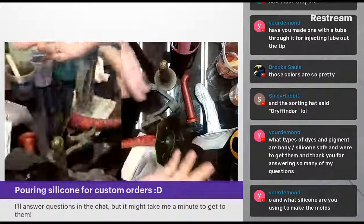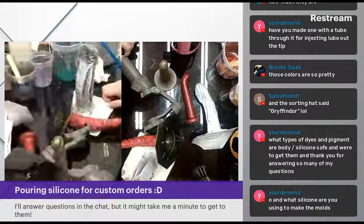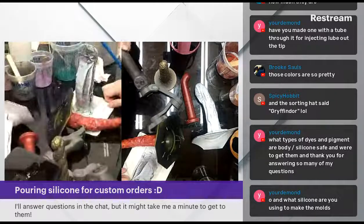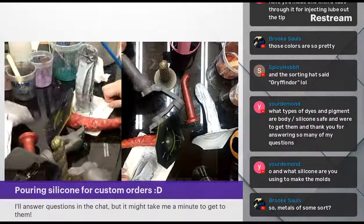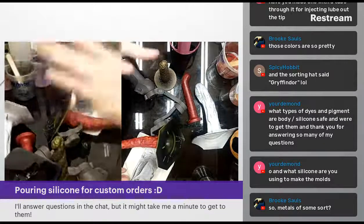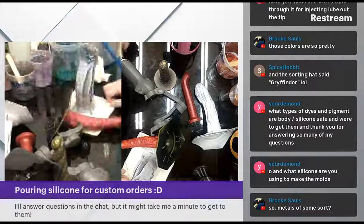So you want to make sure that the pigments that you get are body safe. Generally, if you go to TKB and you look, you want to make sure that it's body safe for both the eyes and lips in the US and EU. And that'll give you the most conservative way of looking at it, so that you know that these pigments are going to be body safe.